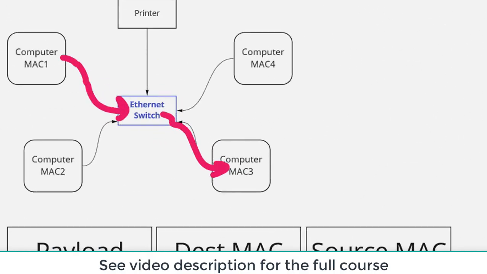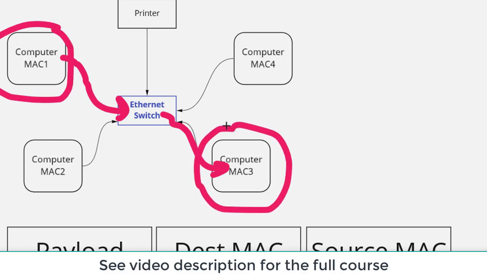Well, that's very similar to the addressing information on an Ethernet frame. So the source address is going to be MAC address 1. And the destination address is going to be MAC address 3. And now computers can communicate with one another on this Ethernet network. If a computer wants to send a print job to a printer, this printer will also have a MAC address, and that'll be the destination MAC. And so now all of these systems on this local area network can communicate with one another, no problem.